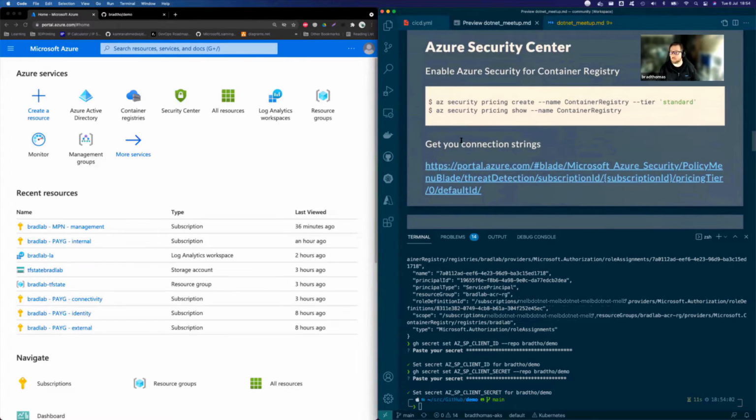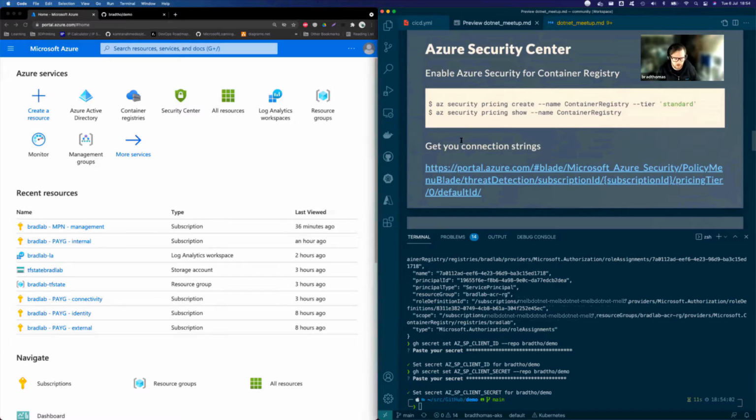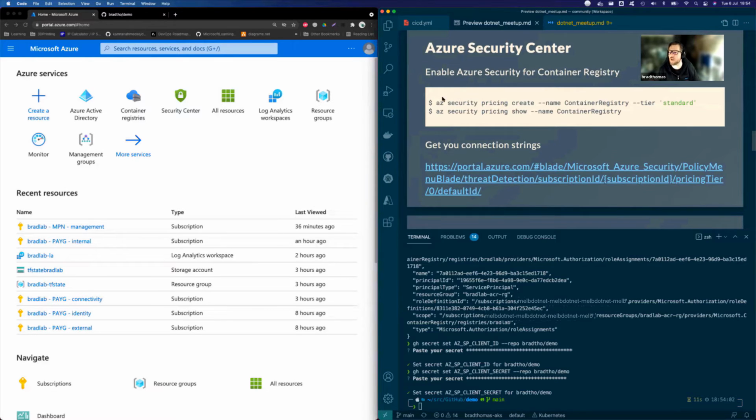What we need to do now is switch on the actual container scanning inside of Security Center. Security Center comes default in all Azure subscriptions, but the upgraded, paid version called Azure Defender needs to be switched on for particular objects that you want to have that enhanced security scanning. There are two SKUs, basically basic and standard, or is it free and standard? To get it to work, you need to switch on standard.